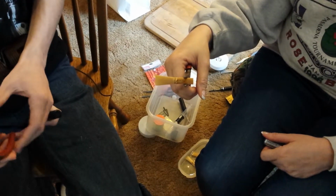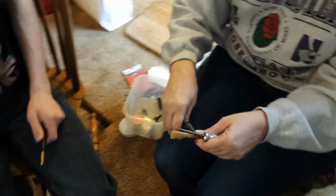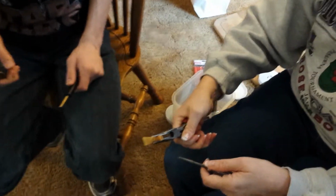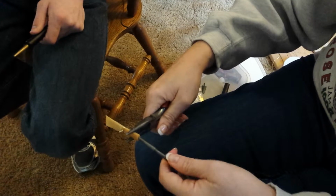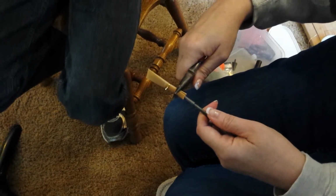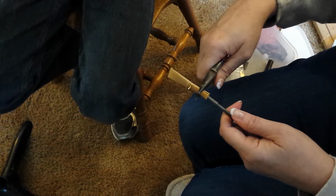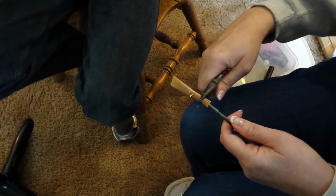There we go. Okay. Now you're going to give it just a little squeeze. You're going to hear it crack, and you're going to go, oh, it's okay. It needs to crack. It's not going to be flat anymore. It's going to be round.